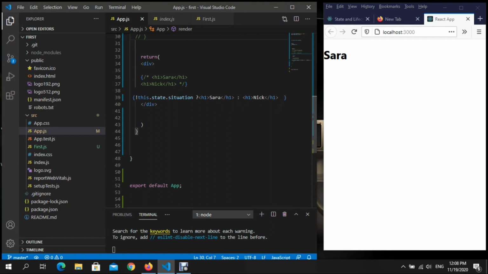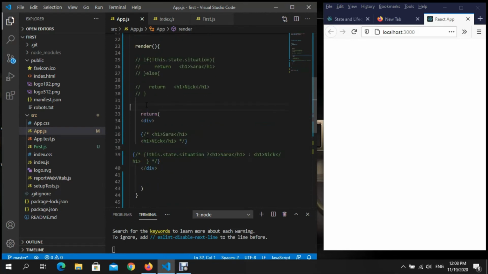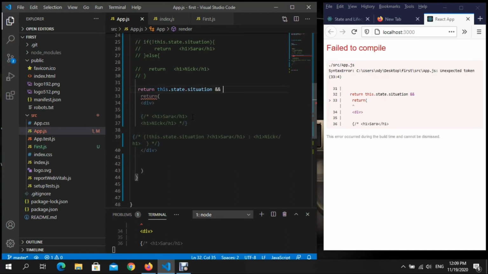Okay, now this is the second way. Let's use a third way. Let's comment this. A third way is here. We can write return this.state.situation and we want Sarah.